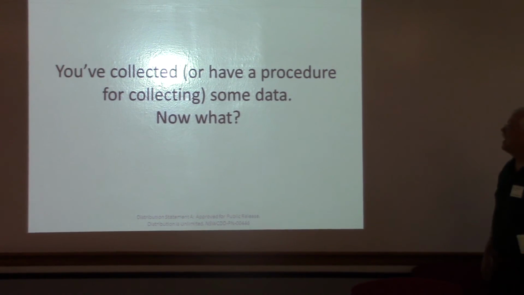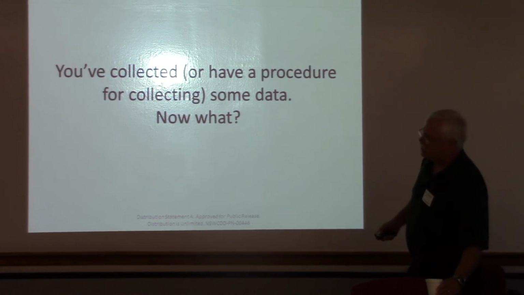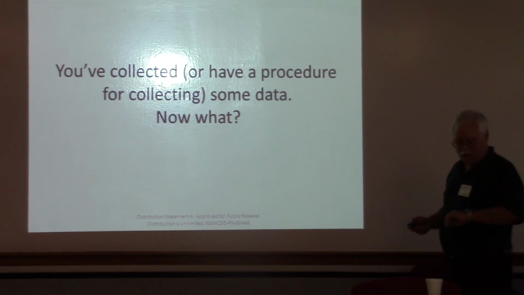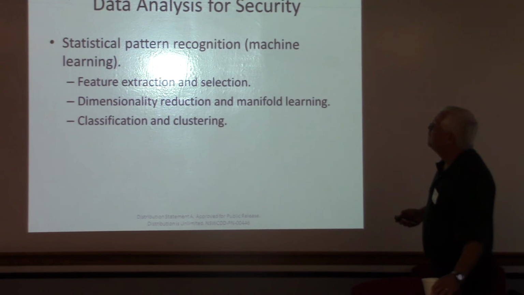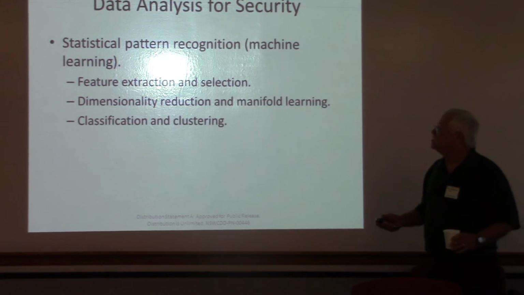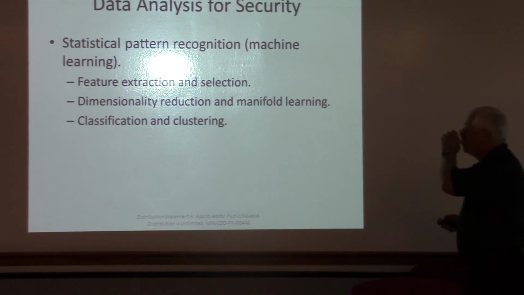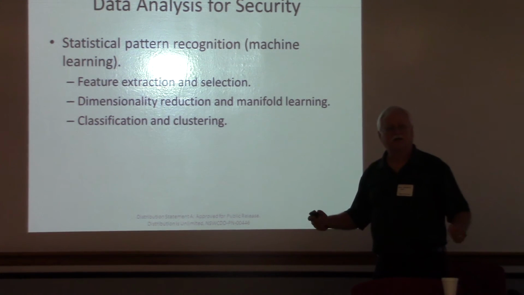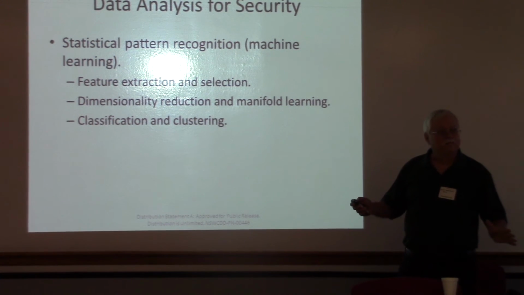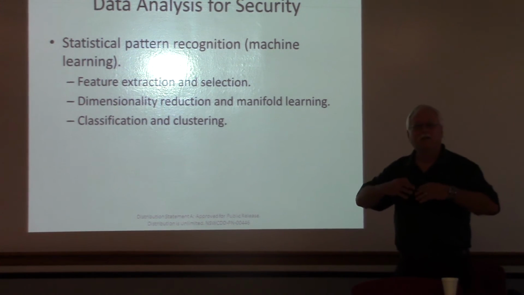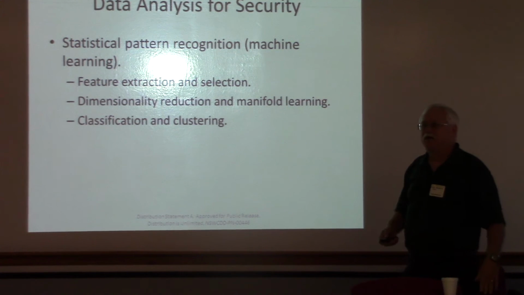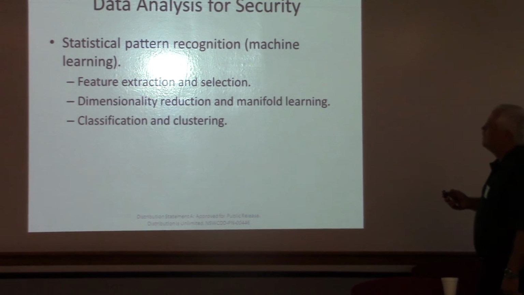So you've collected, or have a procedure for collecting, or have made up out of whole cloth all of this data. So now what are you going to do? What I'm going to do is statistical pattern recognition, or machine learning. To me, machine learning is statistical pattern recognition. The machine learners would disagree with me. They would say that there's overlap, but there is machine learning that is not statistical pattern recognition. And maybe they're right, but for me, this is it.